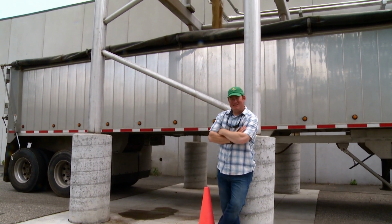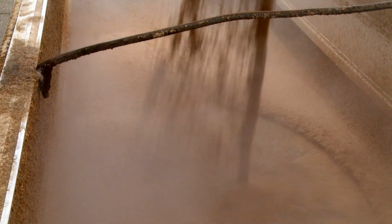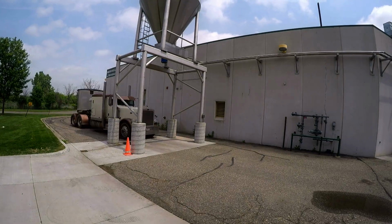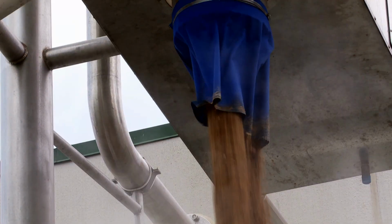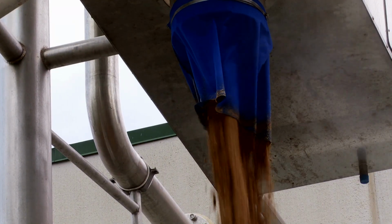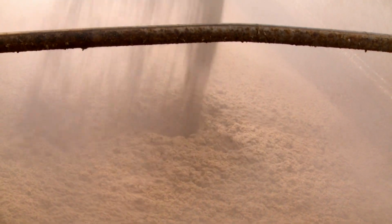What that is? Spent grains from the brewing process, but they're not done with it yet. See, this stuff's headed to the farm. Turns out cattle kind of love some of the same things we do. Yep, and so we have a receiving tank where we can load up a semi-trailer, an open trailer within 10 minutes, and then they're on their way to the field. Those lucky cows. I hope they're hungry.